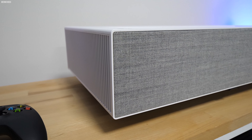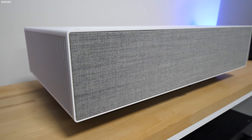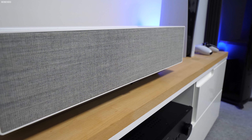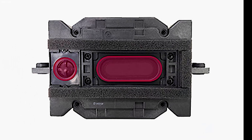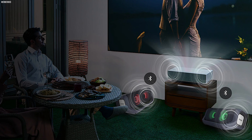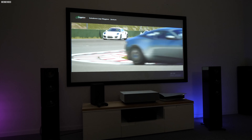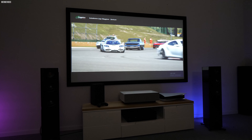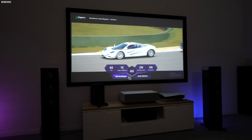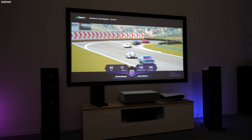Beim Klang hat LG wirklich große Fortschritte gemacht. Beim Vivo Mini verbaut man ein potentes 40-Watt-System. Vorne gibt es Passivwoofer und zwei Hochtöner, an der Rückseite ist noch ein Woofer für den Tiefton untergebracht. Das ergibt einen wirklich satten Klang im Bass- sowie im Hoch- und Mitteltonbereich – sehr positiv und überraschend. Man kann damit wirklich Filme konsumieren. Über die DSP-Steuerung, bei LG als AI-Sound bekannt, lässt sich die Bühne deutlich verbreiten – das funktioniert immersiv.